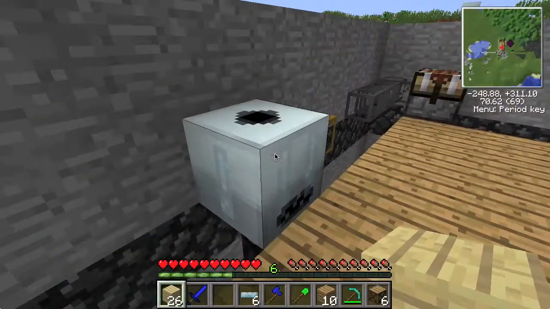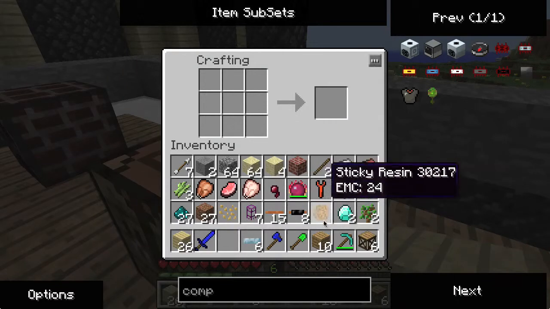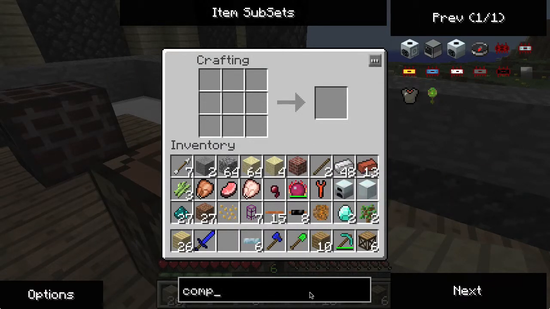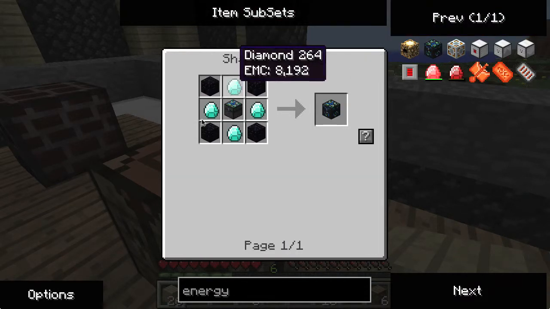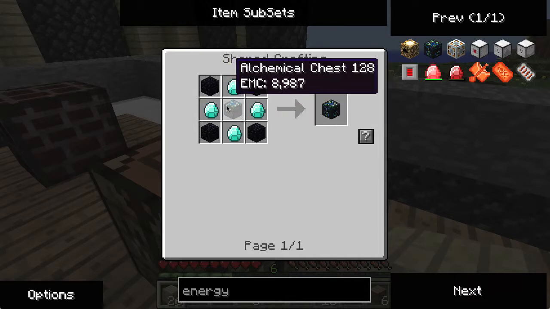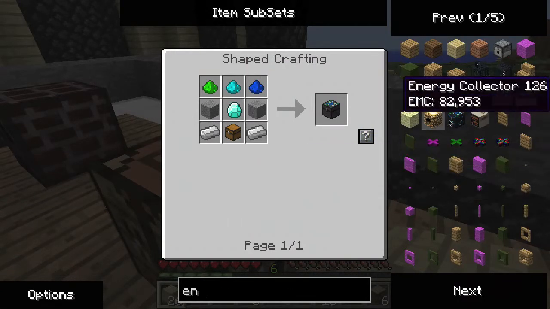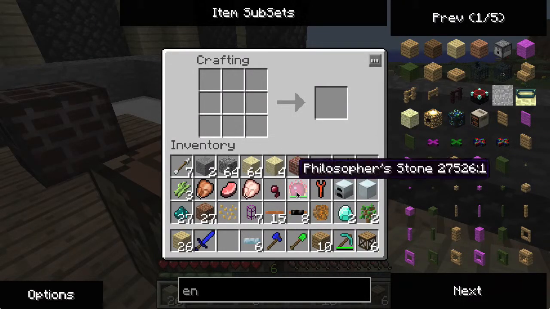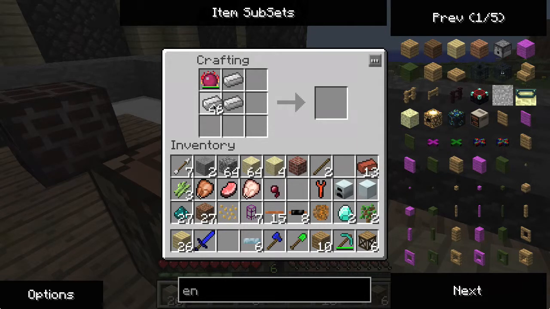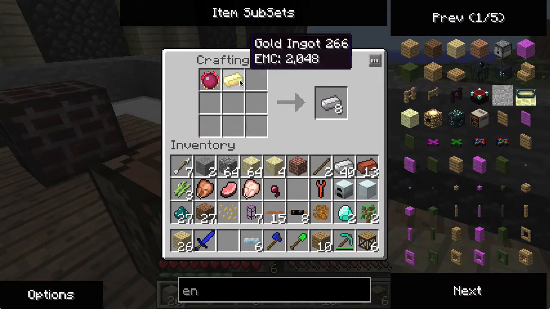I think energy condenser. Okay, so we need 4 more, or 2 more diamonds. 2. Okay. Alright, now we still need... yeah, so we need 2 more diamonds and some obsidian, which is going to be a pain to find, which is why I wanted to cheat. Cheat. Oh! That might work. Yeah, we're gonna have to do that.